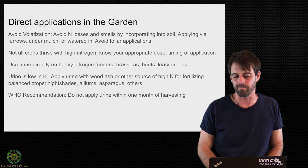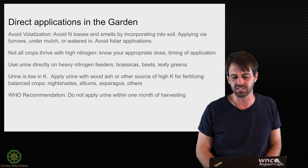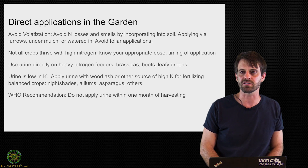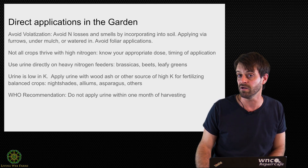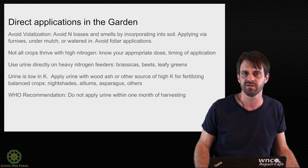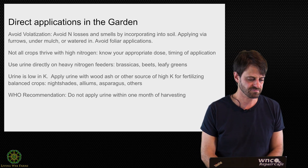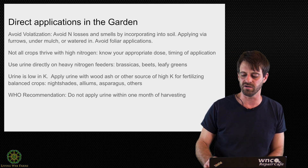This is related to a conversation I had with a friend discussing nitrates and ammonium and what plants want. My theory is that plants could use an early spring boost — certainly blueberries, which crave ammonium — when soils are just warming up and the biology is not quite active yet. My theory is that urine is helpful for providing that early spring boost for hungry blueberries.